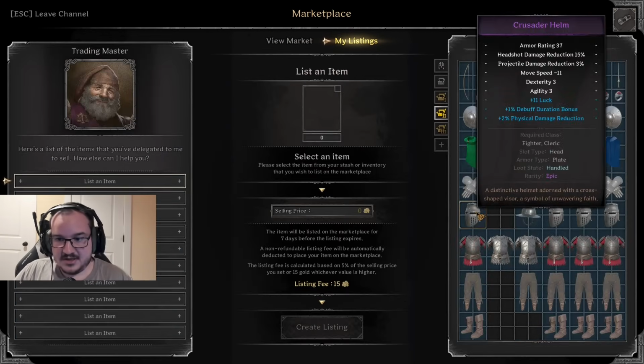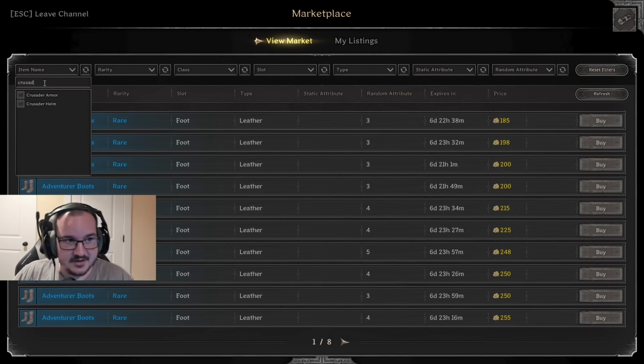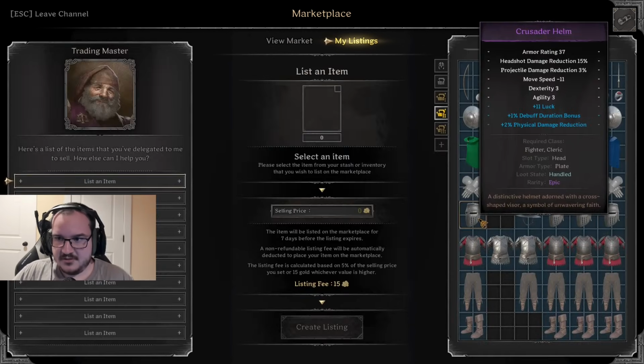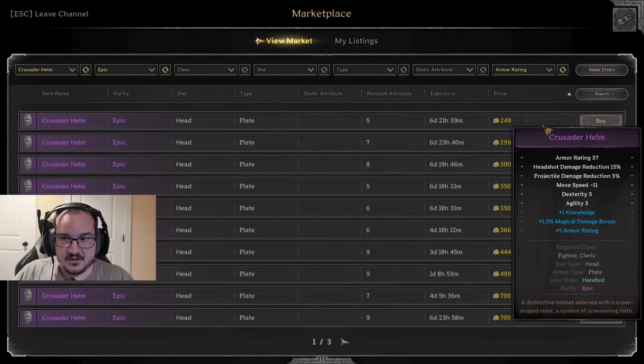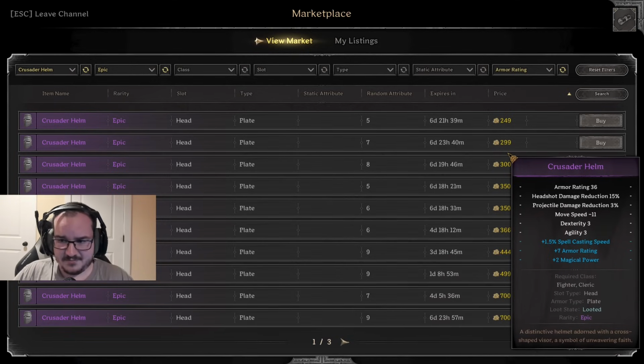All right. Headpiece. We're going to go with the Crusader helmet. It's been a while since I made a kit. I haven't died with that main kit in, like, hours, so I haven't made a kit in a long time. All right. So Crusader helm. Probably armor, right? If we can't find armor, we'll go for like action speed or something. Let's see. That's kind of expensive. 300 gold for that? That's probably not worth it.